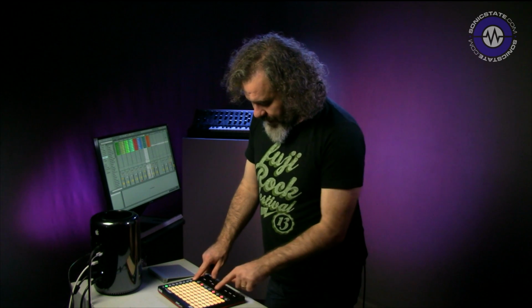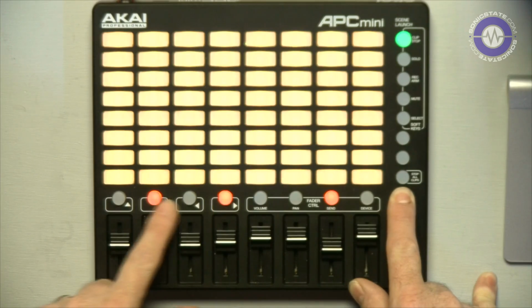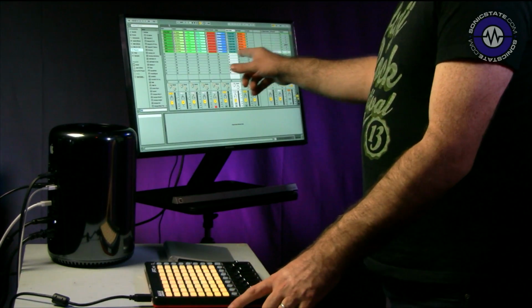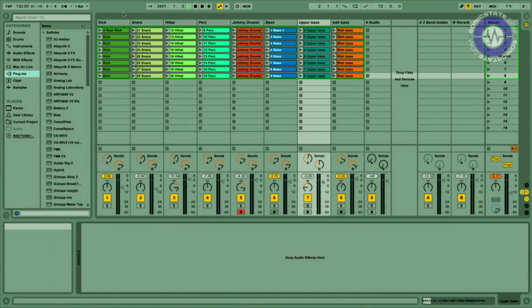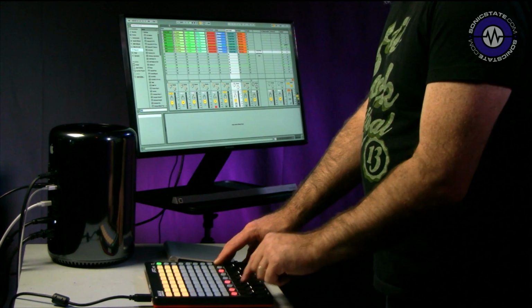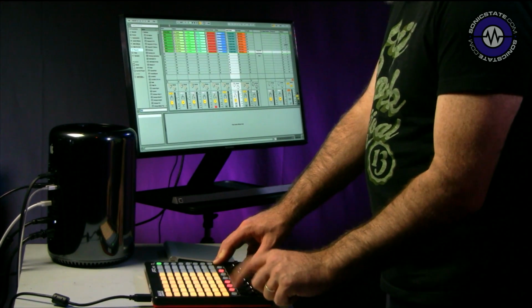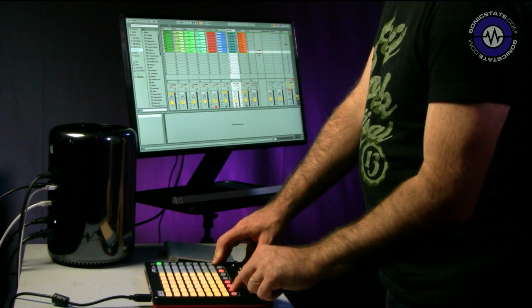The other buttons along here now are the navigation buttons, and for those to make sense, we'll have to look at the screen again. We can see that there's a green square, an outline, which is currently looped around all my clips. Now if I hold down Shift, I can move that square around. This facilitates being able to have much bigger projects than just 8 by 8.